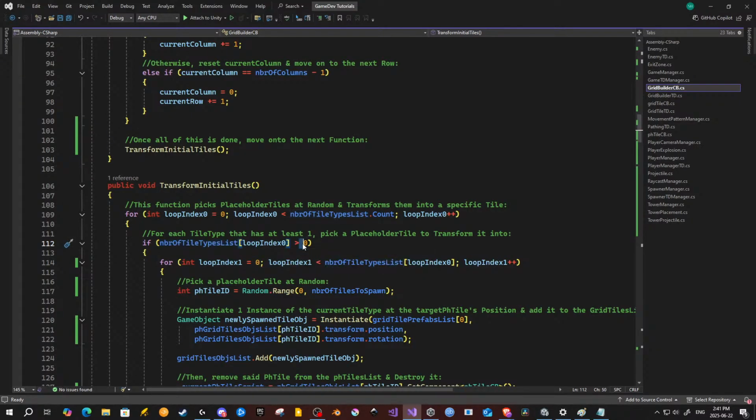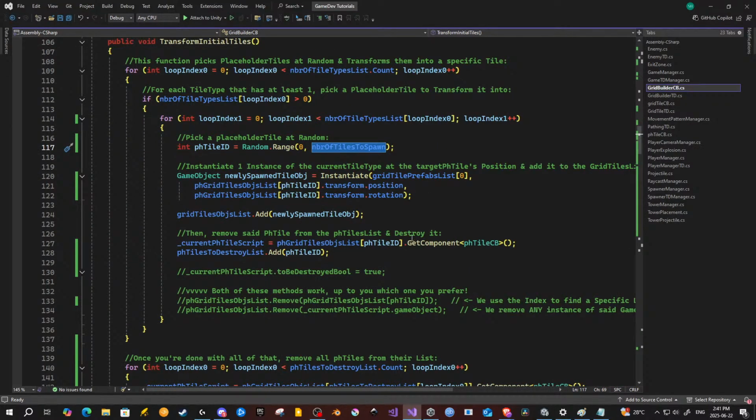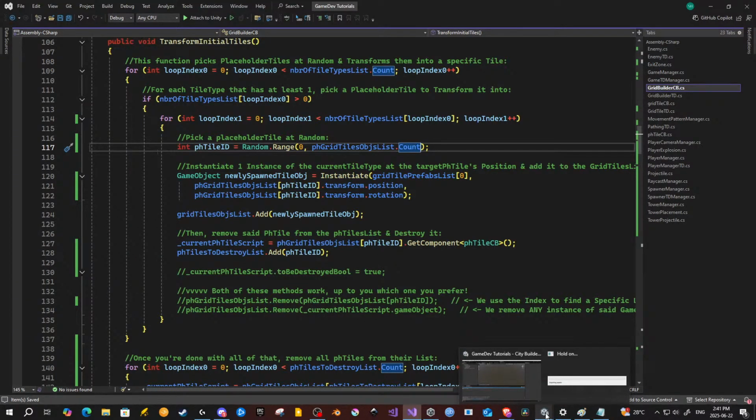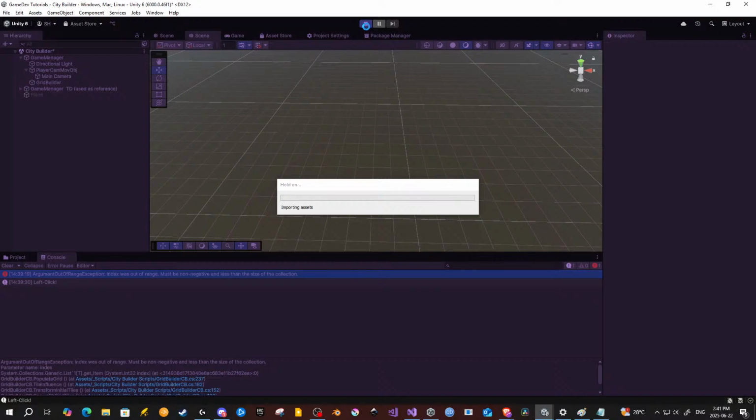If the current value is greater than 0, then we go in here with the total number of tiles. Let's go back to doing it like that and see if it's going to give me an error now.